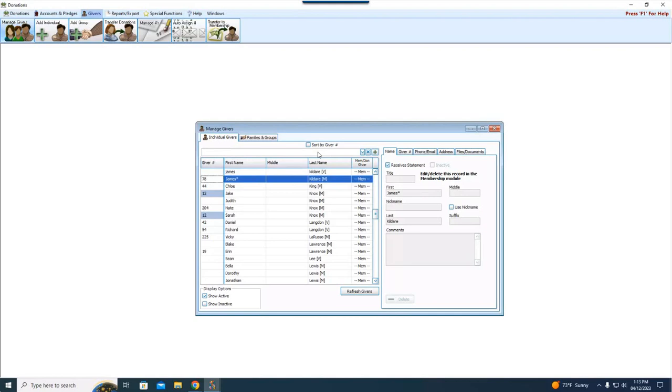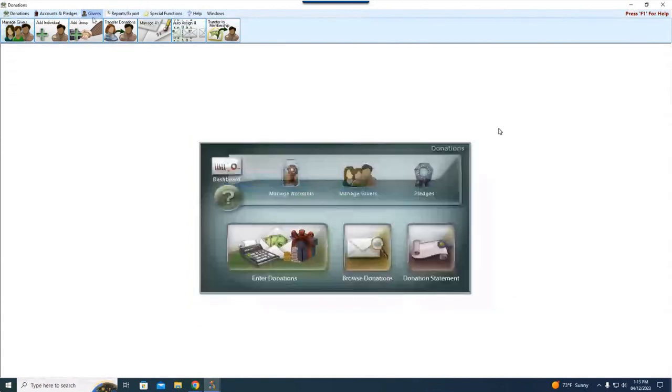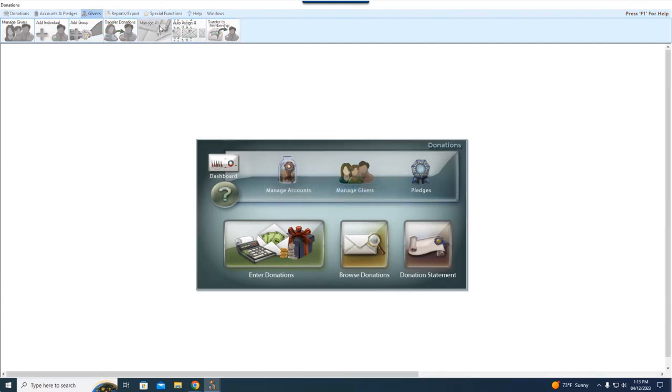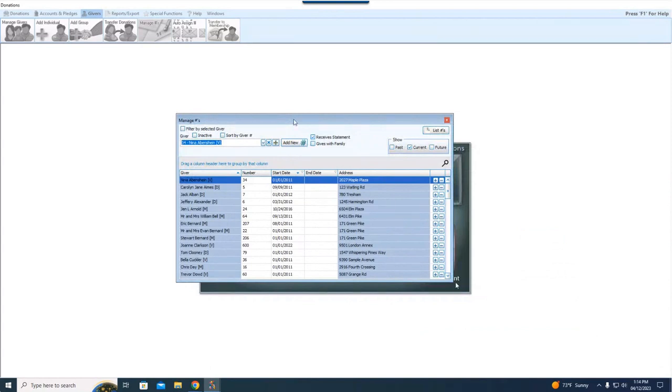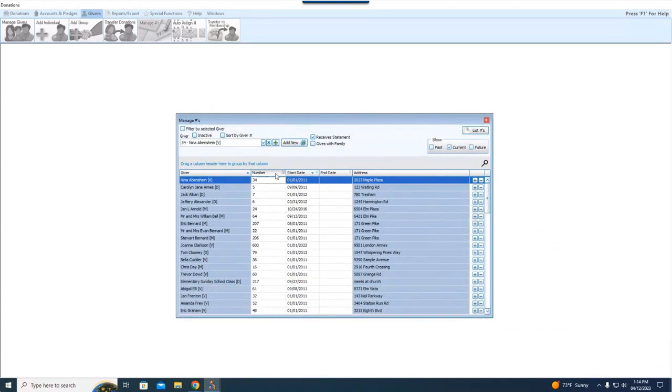Okay. If you find you have any changes or anything you need to do with giver numbers, let's say maybe this version of James should actually have giver number 261 and not number 78, you can easily change that by closing out of here and going up to Givers at the top and then Manage Numbers. Manage Numbers to me is the best screen when you need to make changes to somebody's giver number. And I think it opened up in a really weird place. There it is.